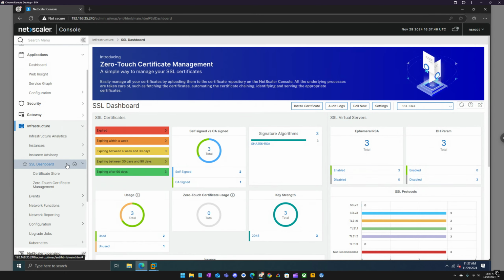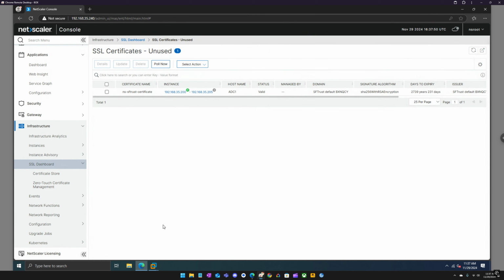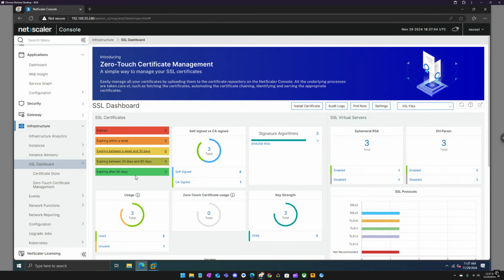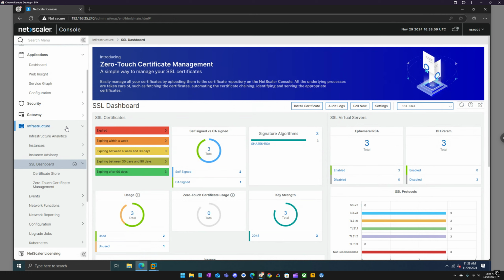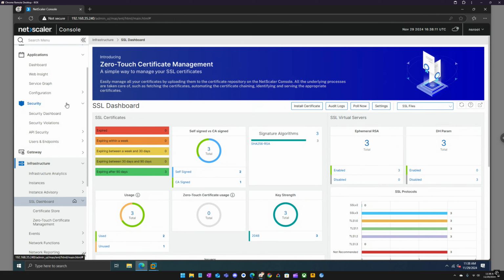Got your certs. Unused. Okay. And what of our 2 used ones? Got our wildcard cert. Yes. All right, so you can manage a lot of stuff.